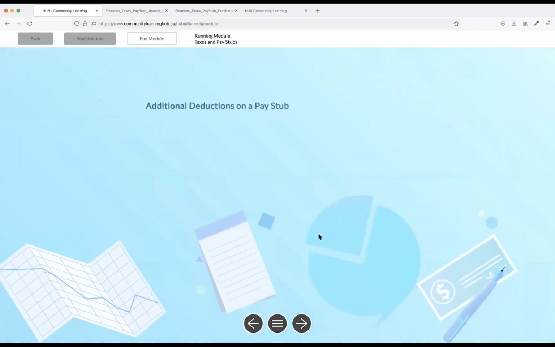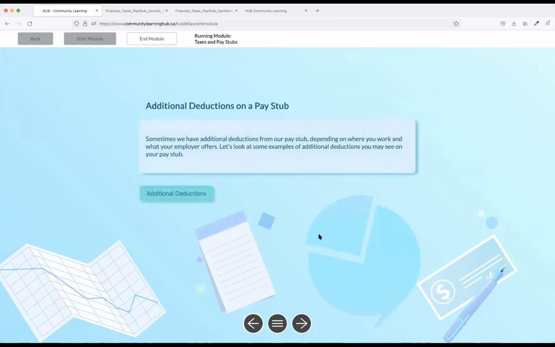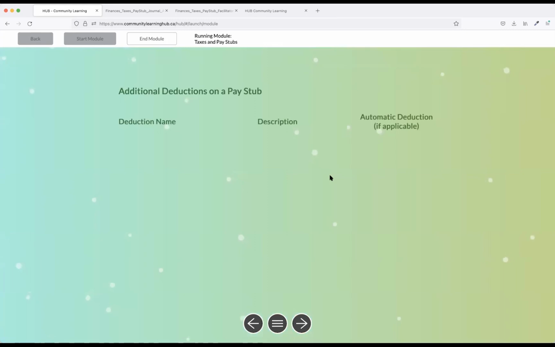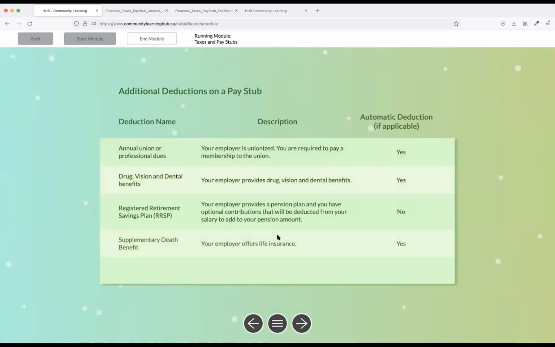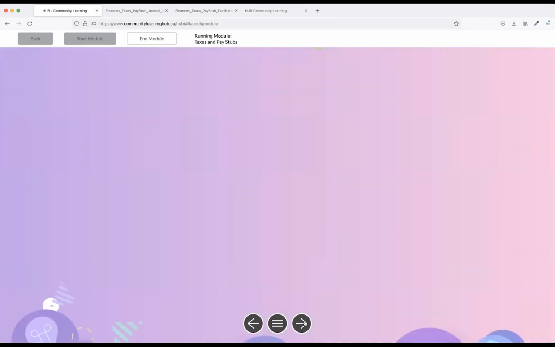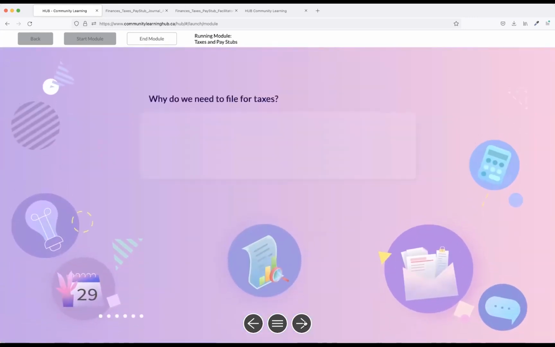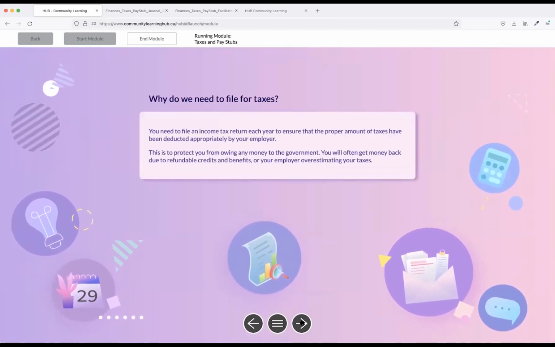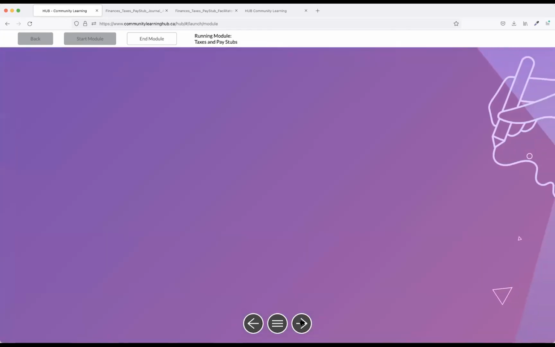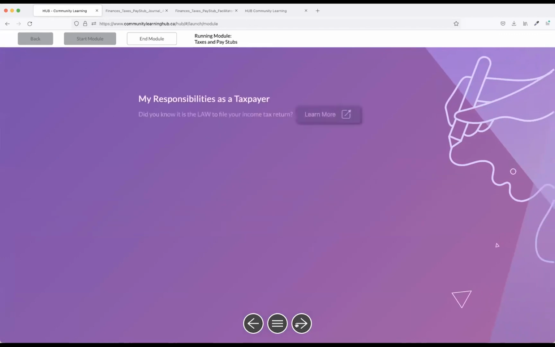Our next topic is more on taxes. We're given information on why we need to file them and different types of deductions. We also learn what our responsibility is as a taxpayer and who can assist if need be.